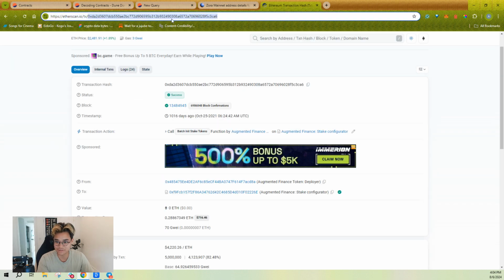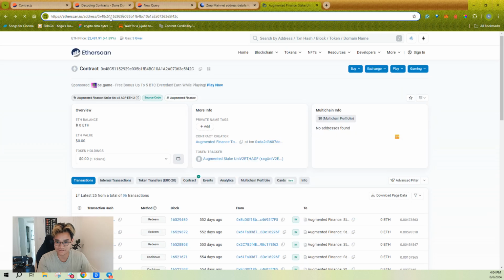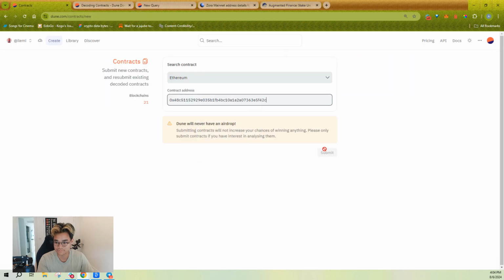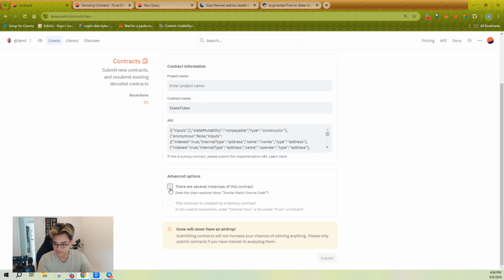So that all shows up under, for example, if I take this random Uniswap contract, it's going to show up here. Yes, it is factory created. You could have several instances where it's not factory created as well. So that is an extra option that you might have to check for. A lot of the time, if you're missing data, for example, if you submitted Uniswap V2 as a single instance and not as a factory creation, then you'd be like, oh, I'm only getting data from one pool. I'm missing data from all these other pools. It's because you didn't click this is several instances and this is a factory.